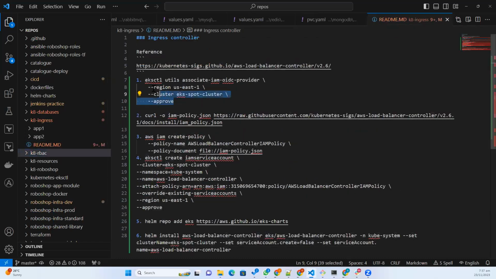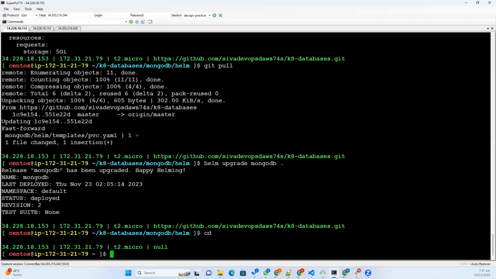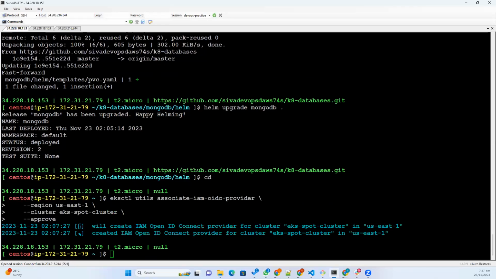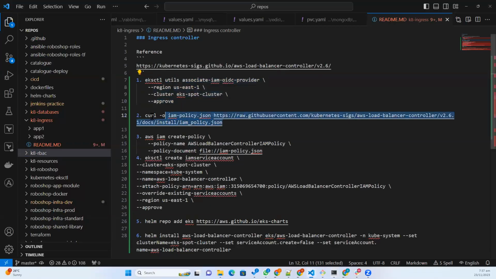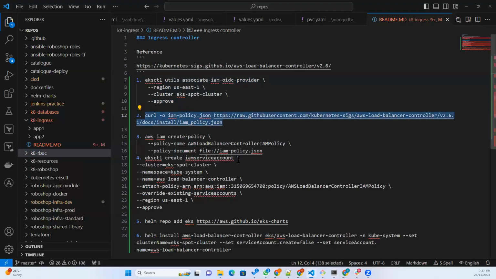OIDC provider. As an administrator, you have to run these commands. This is just giving access to our nodes to create AWS load balancer.